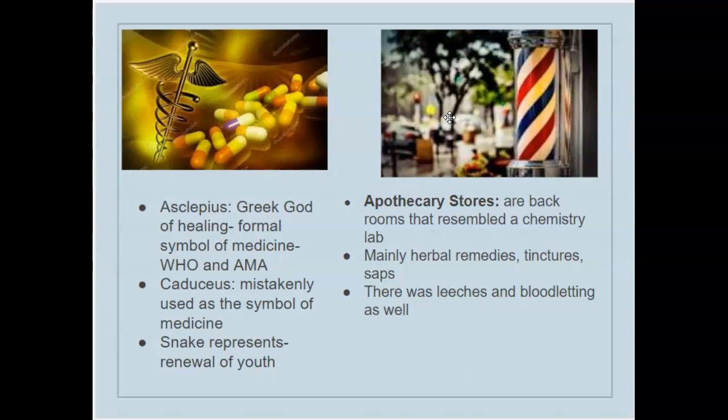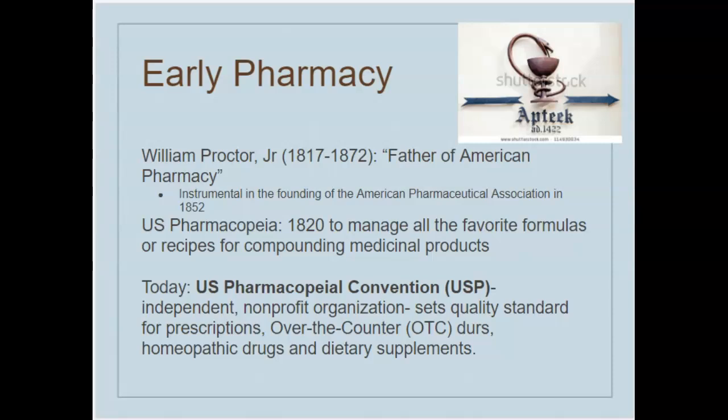And for centuries, the English apothecaries, which if you go over to England today, and I went to Scotland not long ago, you would see all these old drugstores that said apothecary outside of them instead of drugstore or pharmacy. The English apothecaries belonged to the Grocer Guild, which is the trade guild. And I find that kind of interesting because today a lot of our pharmacists are located in grocery stores. So just some interesting stuff about pharmacy and where it came from.